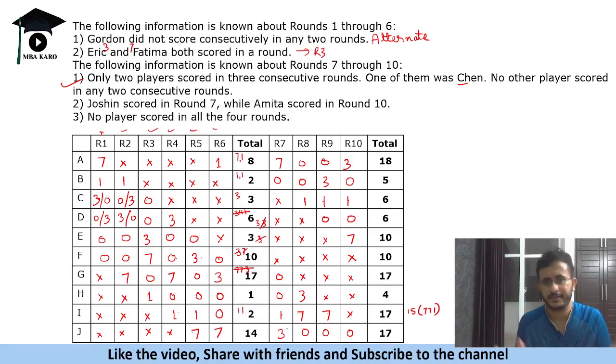That is the remaining values that we have already filled. So this is how this table needed to be filled, right? First you have to draw this large table, then you have to knock off the cases in which players will not be participating. If this table was given to us, then it would have been easy, isn't it? Then it was not a very big challenge, but it was a lengthy process to draw the table and then fill in the values. All right, so this is how we will solve this set, and now we can answer the questions based on it.